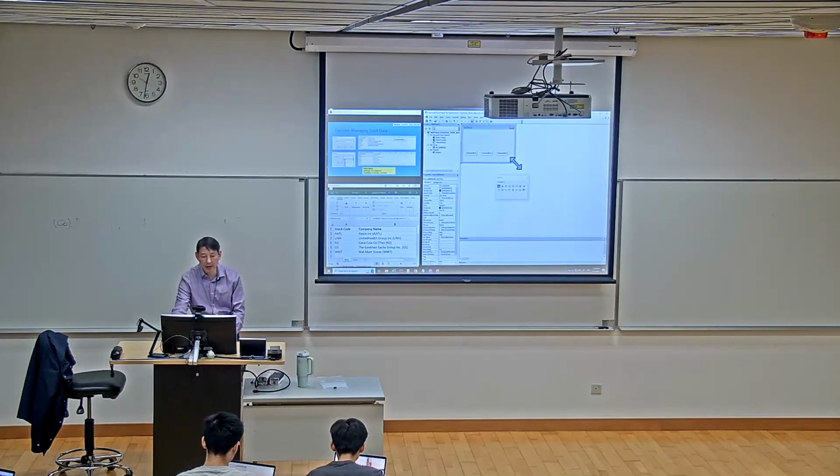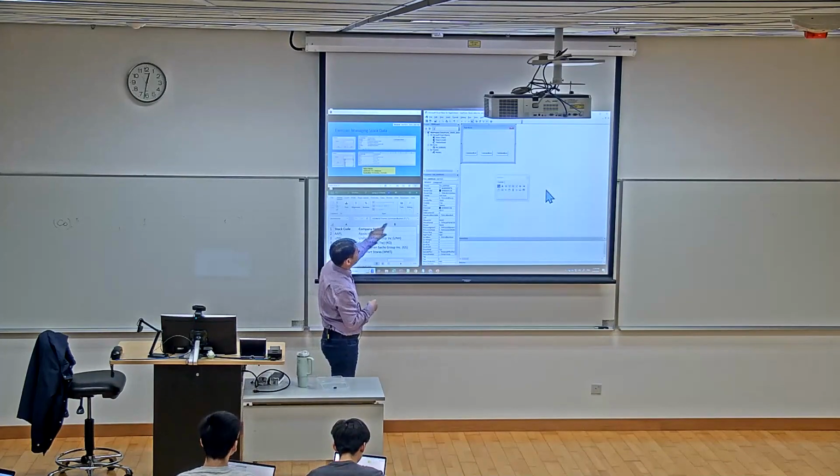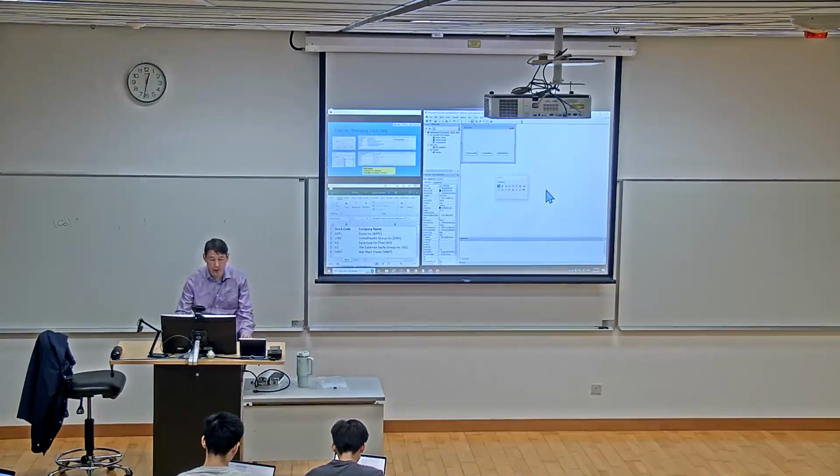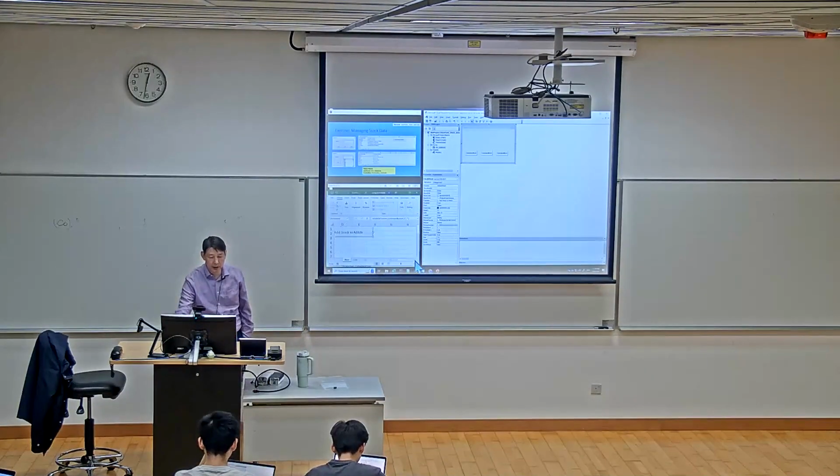Adjust the size. Now I would like to take a look at the program. How can we actually show the user form? The first thing is to select my button, right-click, View Code, and program it.